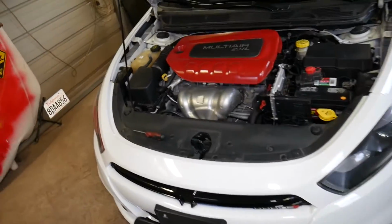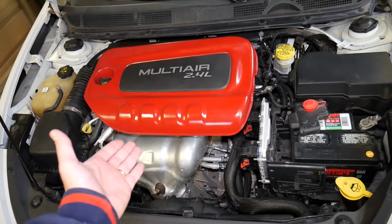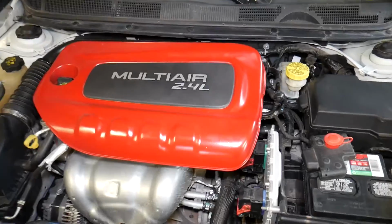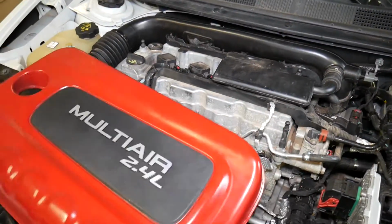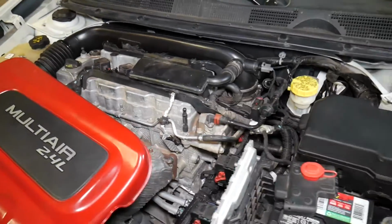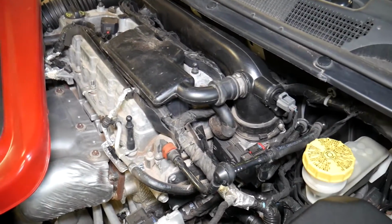So this is the engine, this is the 2.4 Multiair engine, as you can see, that's what it looks like. We're going to cover today what the symptoms of a bad PCV valve are and what a bad PCV valve can cause to your engine. So that's what we'll be covering today.